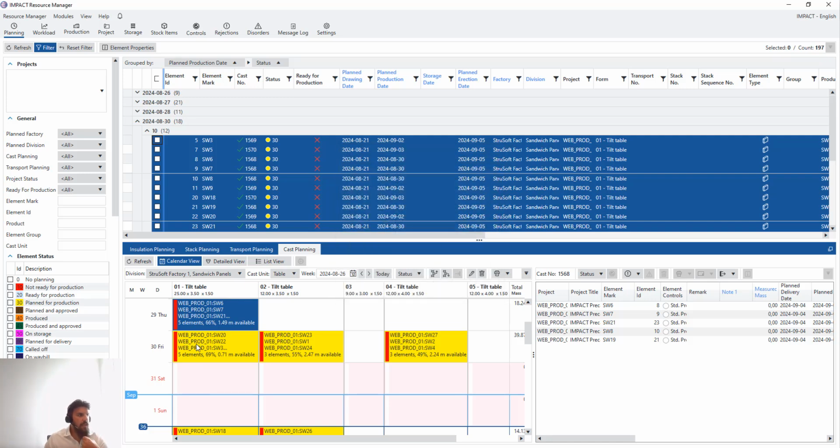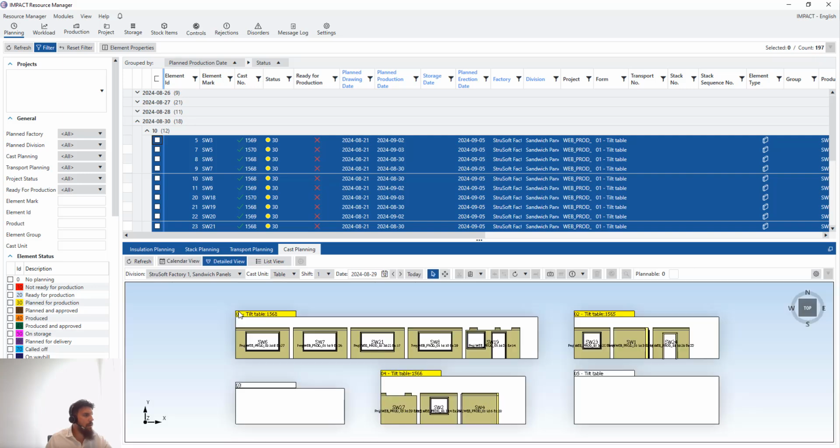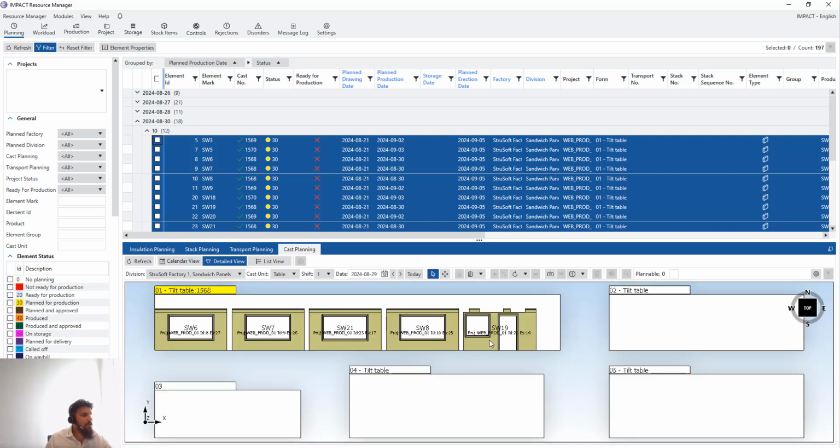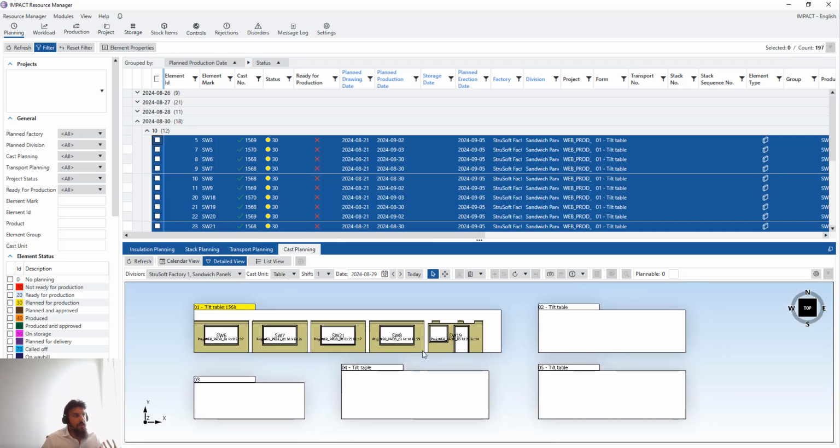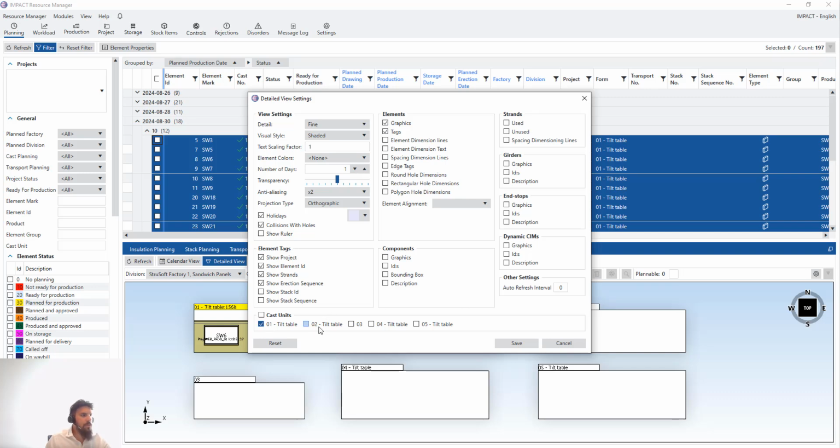And the easiest thing is that actually when we have the visibility in the calendar in the detail view, so for example, I'll double click on that. Now I'm going to be on the 29th of August here. And now I say I want to move things around. And how can I do that? When I can only see one day, I can actually come to the settings here and select the tables that I want to see and move the number of days to like 3, 4. It can go up to 15 days if I remember. I will take away the holidays so we don't have to see the holidays, and I will just say save.